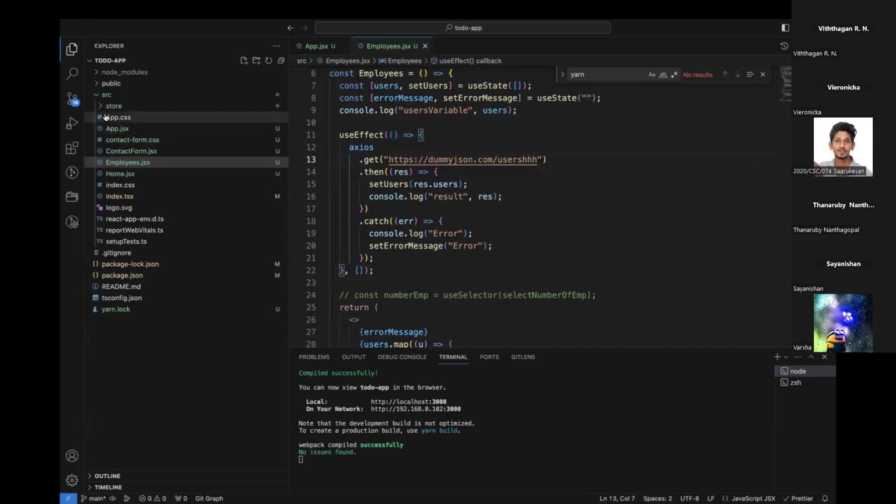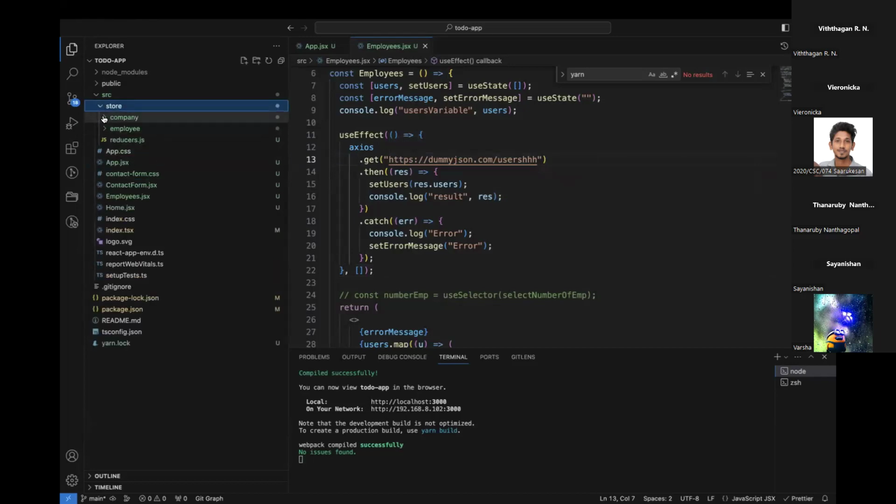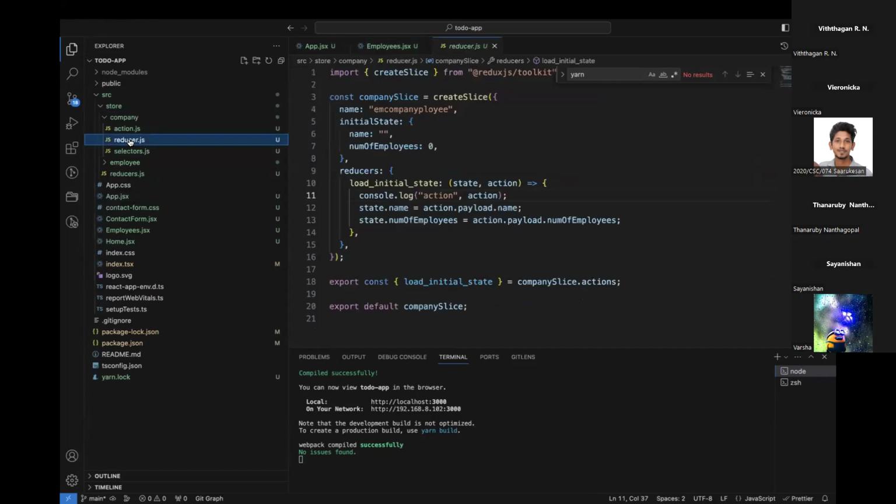So I have this store. In the reducer, I have the initialized state. Now I'm going to edit it.